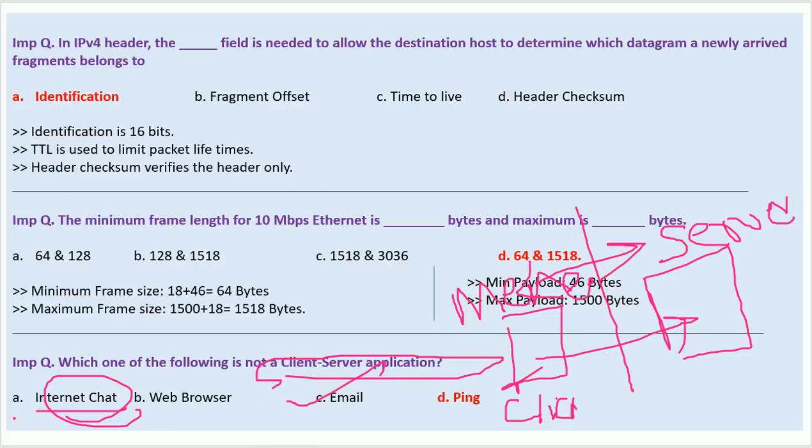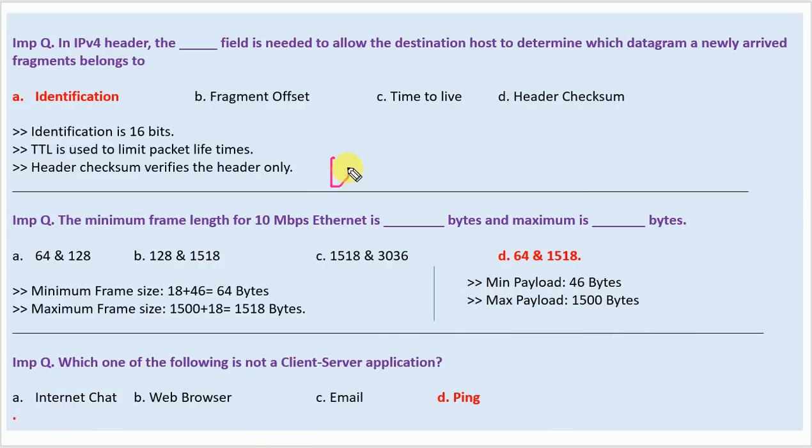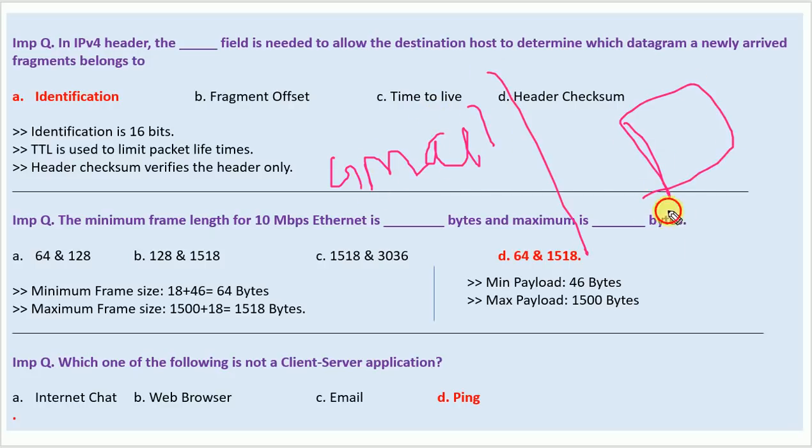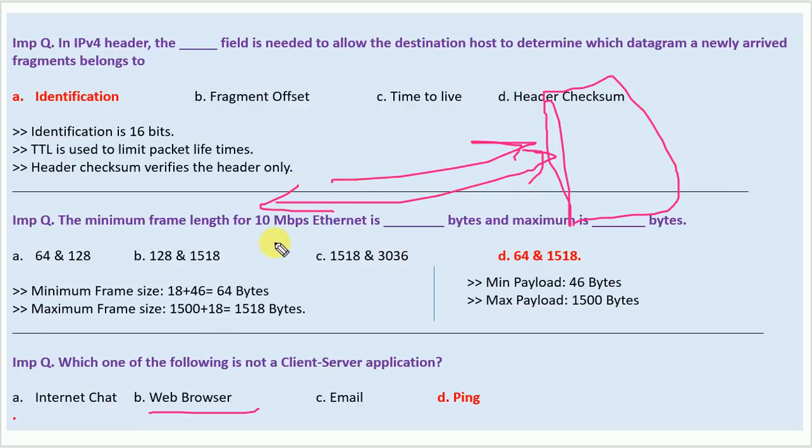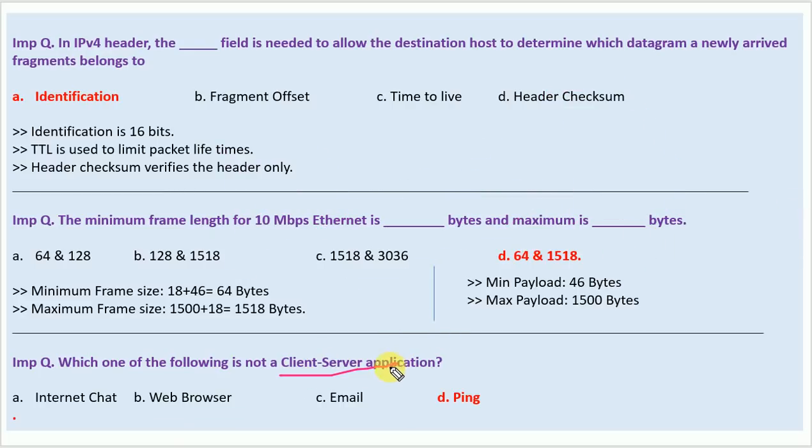Email is the same thing. Suppose I am using Outlook or Gmail and I want to access some mail. It will communicate with the Gmail server. So it's nothing but a client server model. Web browser also: suppose you want to access any of the files through HTTPS. Again, it will start two-way communication between a client and a server. But ping is nothing related with the client server application. Hope now you will have a better understanding.